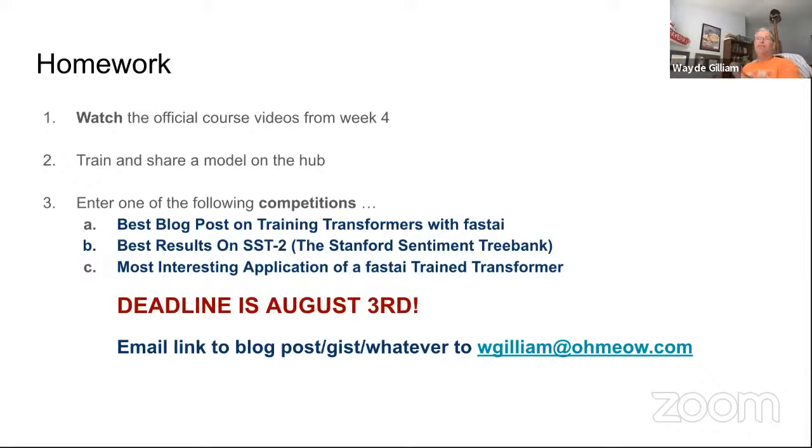Now, what you could do, which would be interesting, is if you look at the fast book, we have this competition on SST2. Train two models. Train one on a state-of-the-art transformer model, and train another model using ULMFiT, and present your results and see how they both work, if they're comparable, or if one's better than the other. Do some investigation and try to figure out why that is potentially.